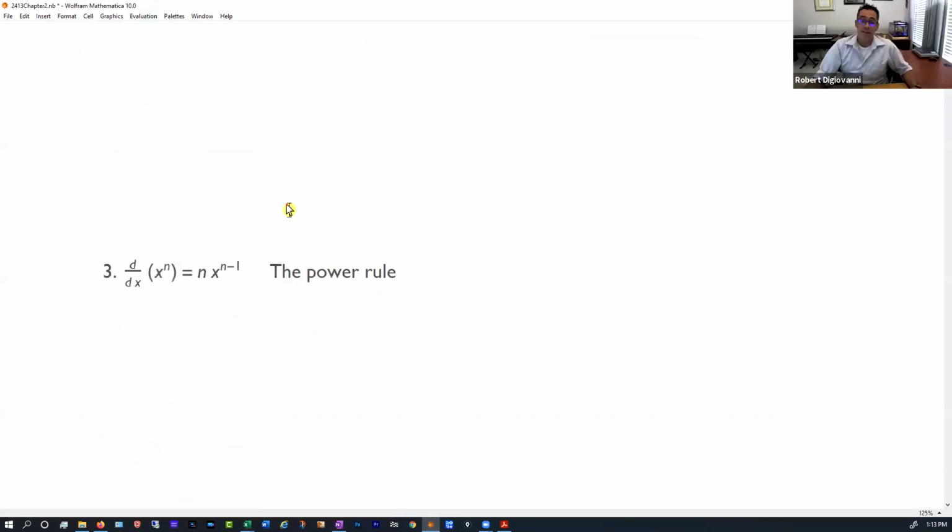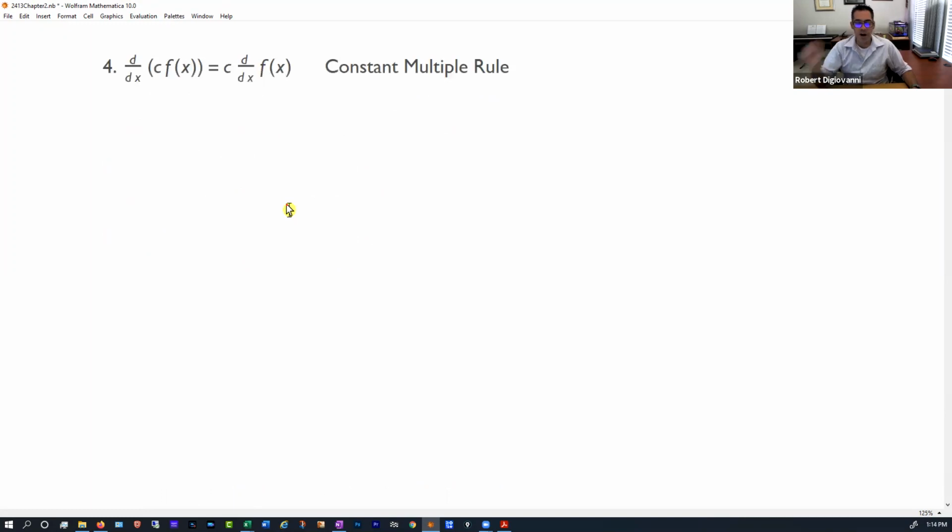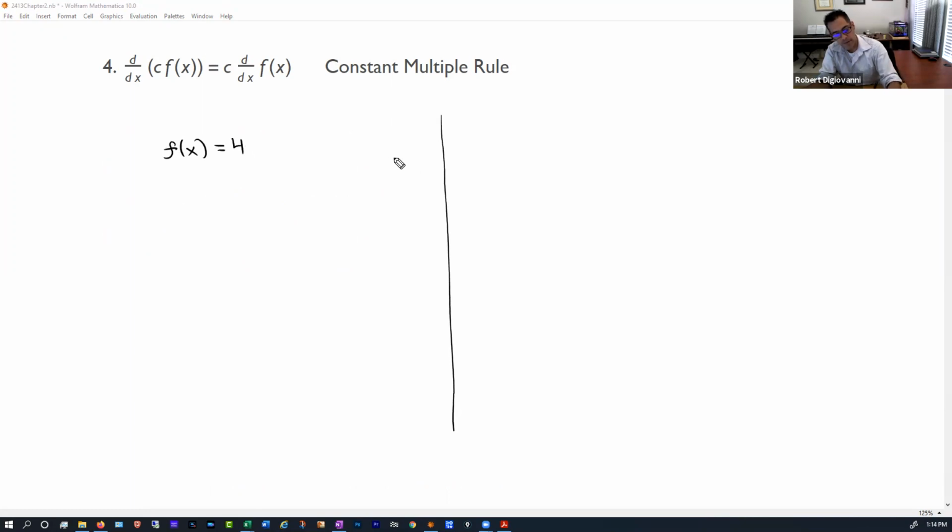All right, so what comes next, right? I bet you're all excited to figure out what comes after the power rule. Well, it's this rule. It's called the constant multiple rule. Now, we have used this rule, but I hadn't given it to you formally, all right? So the way I'm going to illustrate this rule is by asking you to compare two things. Let's say we have a function f of x equals 4 versus the function f of x equals 4x cubed.